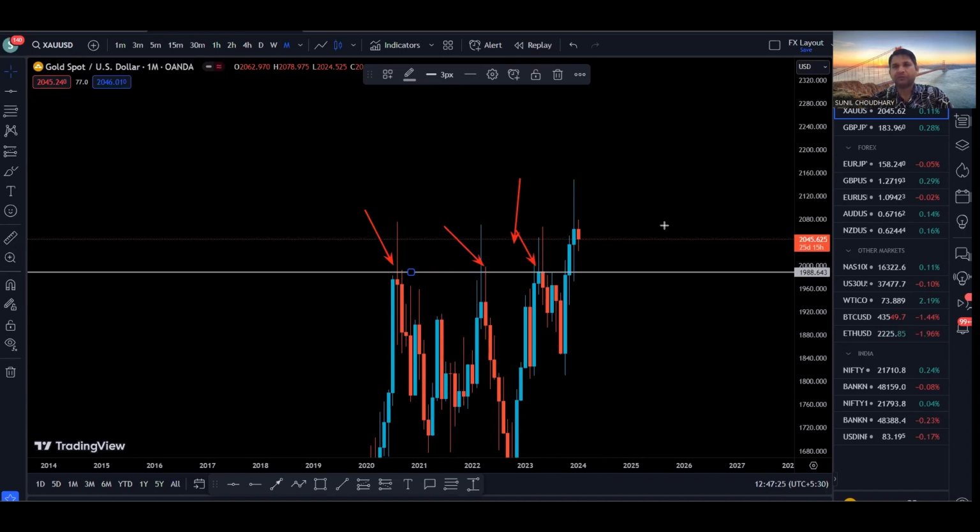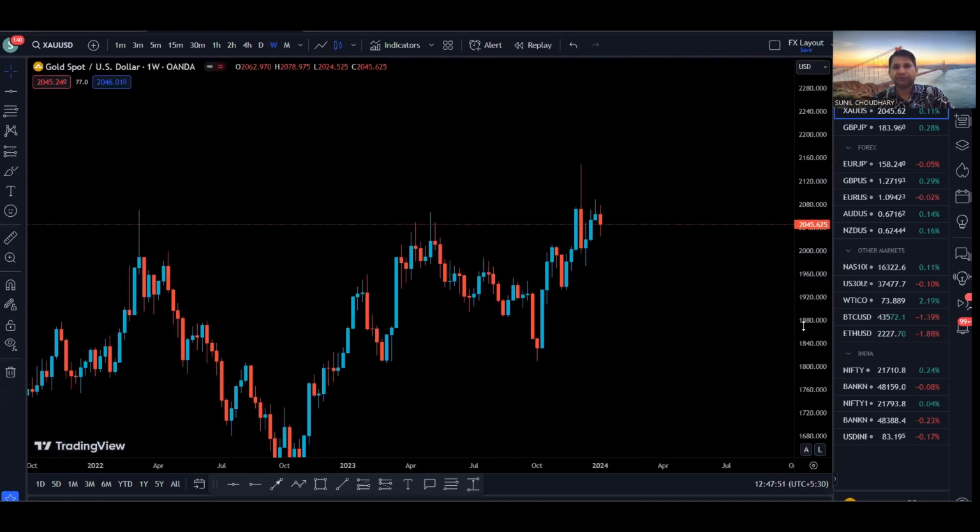Anyways, we closed above the resistance, and now we can see the current monthly candle has already created some kind of bottom wick. So there is a pretty high probability the price on the monthly is going to go up to basically fill this wick on the left hand side. That is something I see on the monthly time frame. Now let's go to a weekly time frame to find more details.